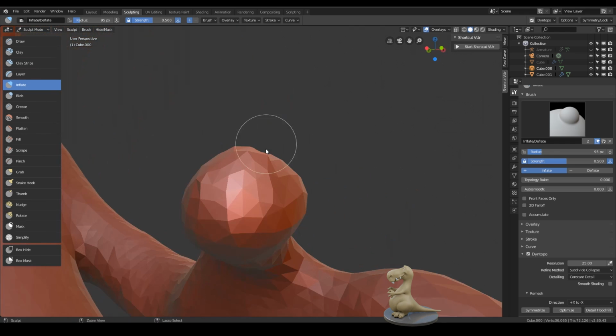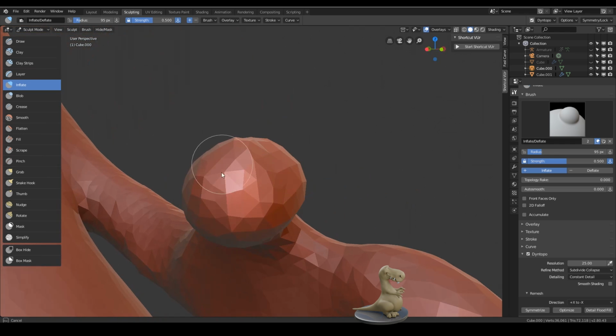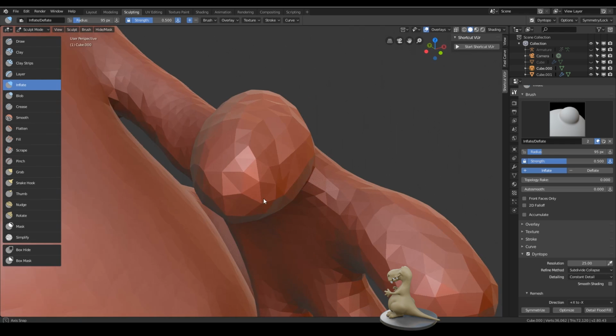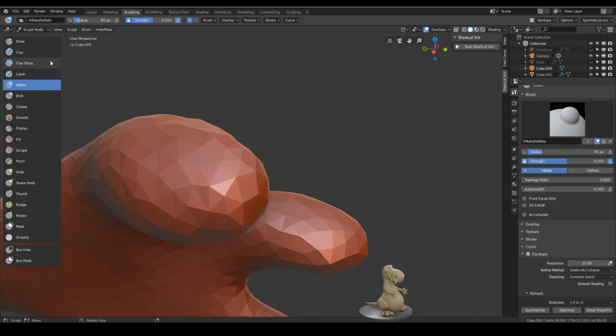I'm pressing the full stop key every now and again, so that you can zoom in on a specific area. That's the period key for anybody that's American. We call it full stop in Britain.